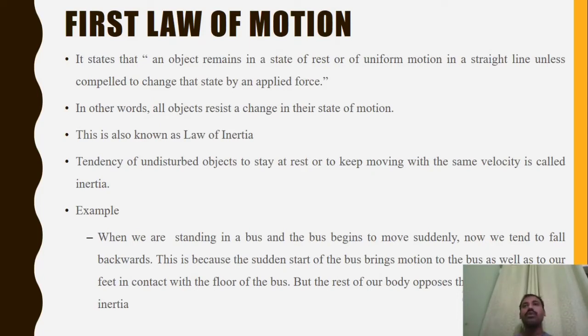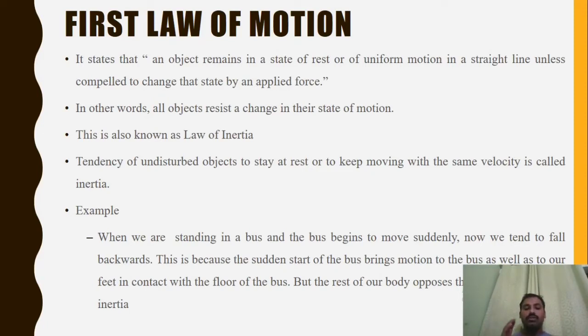That is, our entire body would like to remain in the state of rest. When we are standing, the body will always like to remain at rest. But if the bus suddenly starts to move quickly, the bus will move, and our feet, which are in contact with the floor of the bus, will also start to move along with the bus. But the rest of our body will try to remain in the same position, that is, remain at rest.